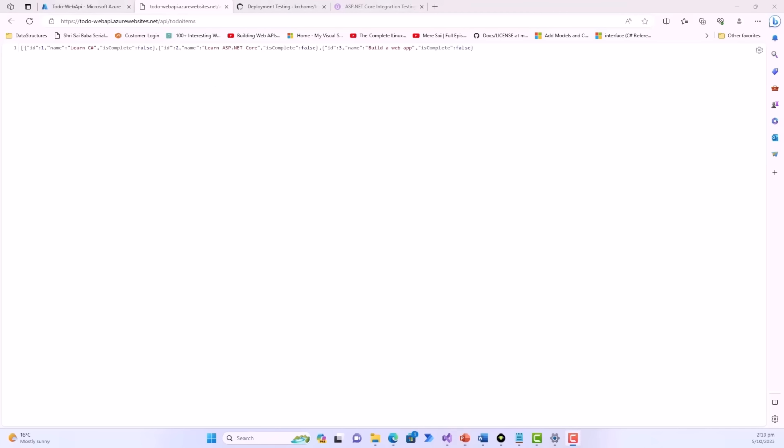So we have just witnessed that our To-Do API is live, and any changes that we made to the data are being reflected here. It's a testament to the effectiveness of our CI/CD pipeline. The power of automation ensures that our application is always up to date without any manual intervention.